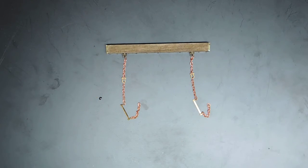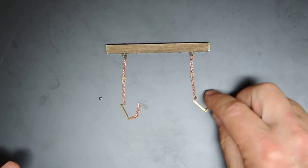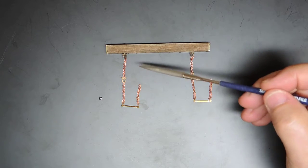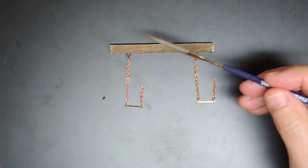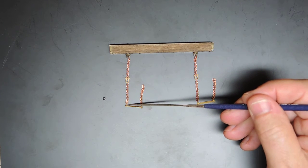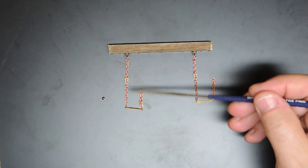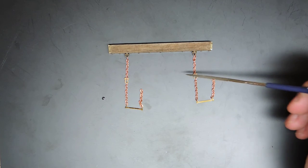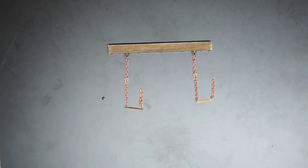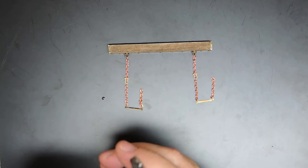Right, here we go. So what I did then, and this was the fun bit, well, I'm not going to call it fun, it wasn't fun, but it was nice when you get to a certain stage where you think you've got to get ready for painting. What I did then is I used 9 links between every set of chains. If I pull that bit straight out, I used 9 links there and there. Every set of links you can see has got 9 on it. And what I had to do is cut into each link with this.